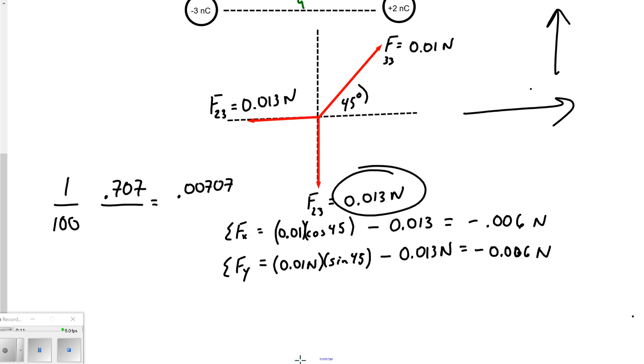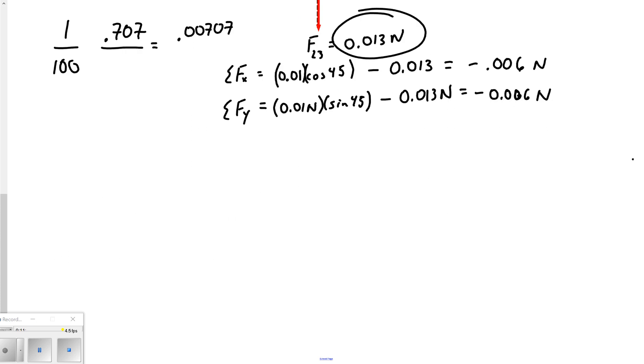And so there are two answers, newtons and newtons. Now we need to figure out a net force on this. So what we know? We've got a 0.006 force to the left. We've got a 0.006 newton force down. So go back, find your resultant.